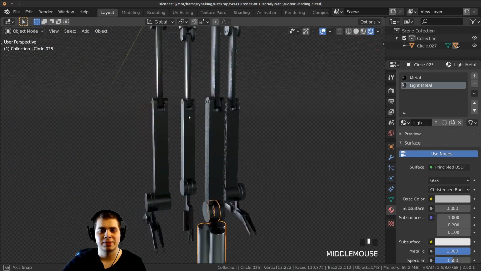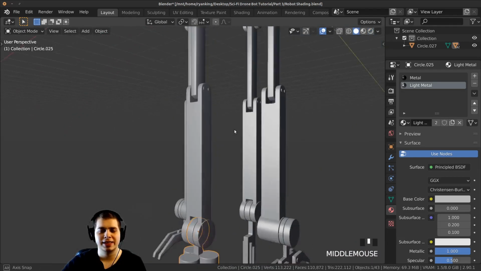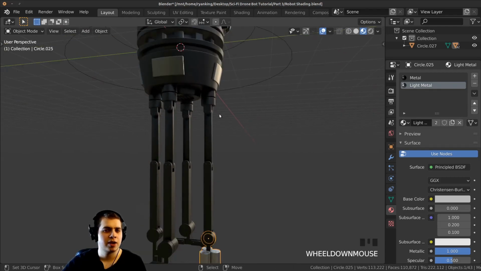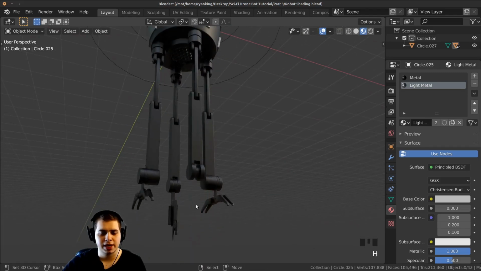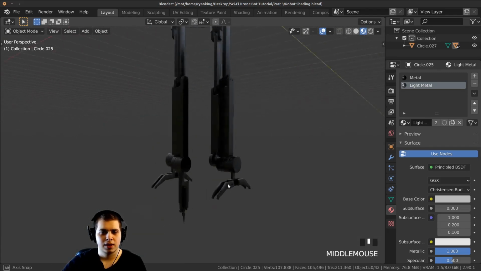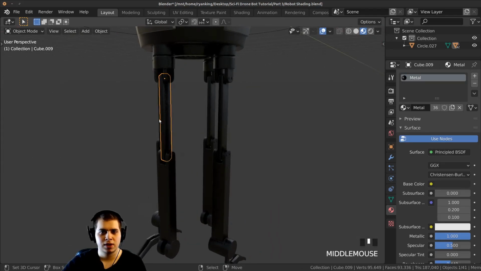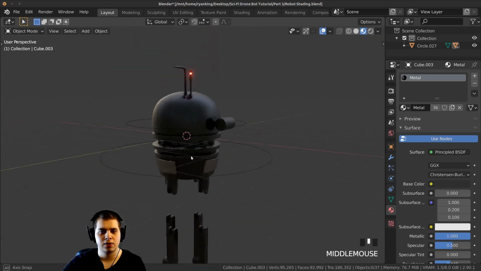So now the last material that I'm going to add is all the little bolts here. I want to make that the lighter metal. To make this easy, I'm going to hide the objects that don't have any bolts. So I'm just going to select this object, press H to hide it. This doesn't have a bolt, so I'm going to press H to hide it. This one and all these here, so I'm going to shift select all these, press H to hide those.